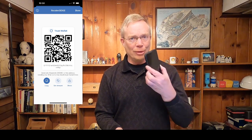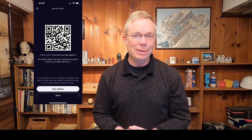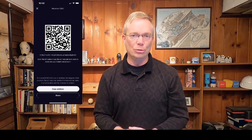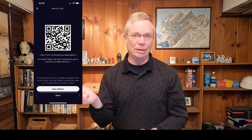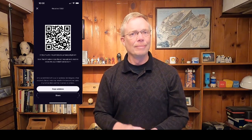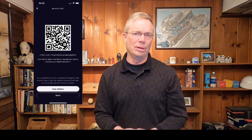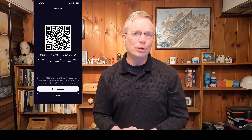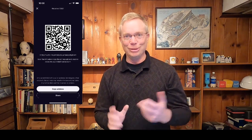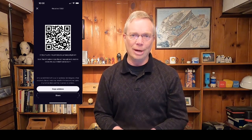Also, Robinhood has a wallet beginning with D as well. When you go into Robinhood and say that you want to transfer in or withdraw, you're taking it from Dogecoin wallets. The problem with Robinhood, though, is that you don't have the keys to those wallets. So they're really Robinhood's Dogecoin, and you're just buying the right to use some of it, but it's not really your Dogecoin on Robinhood.